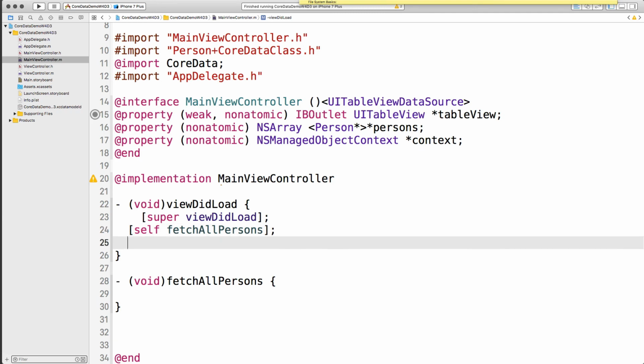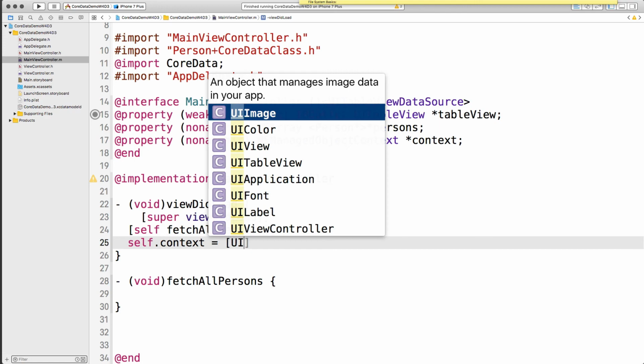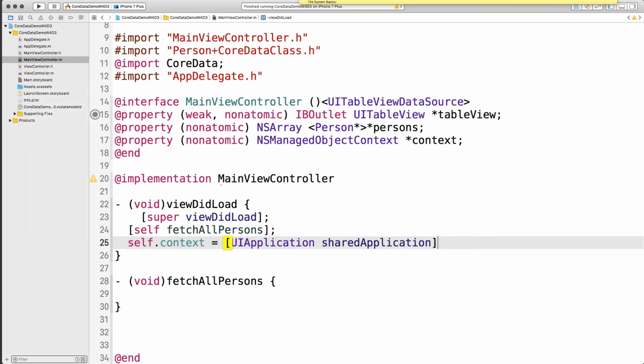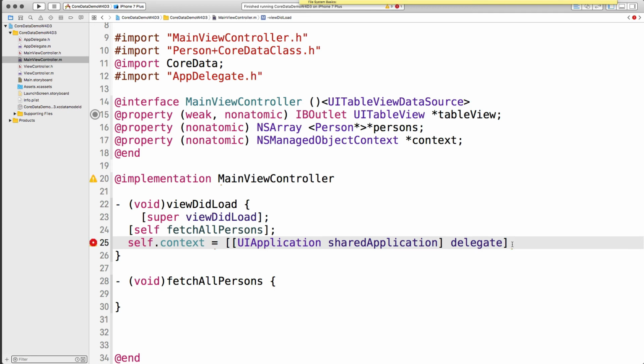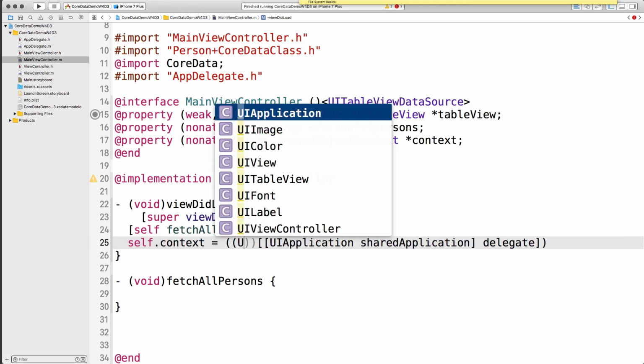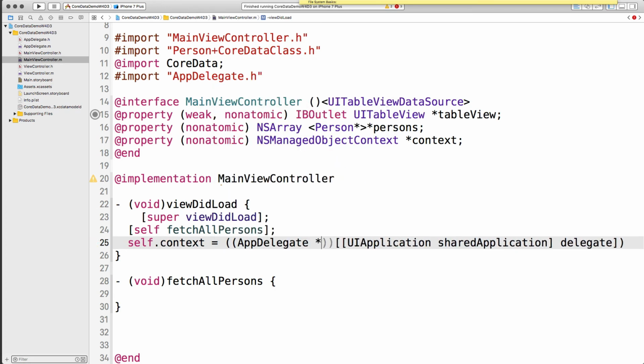The way that I do this is I can do self.context equals UIApplication sharedApplication delegate. Okay, so I need to actually cast this to the app delegate.